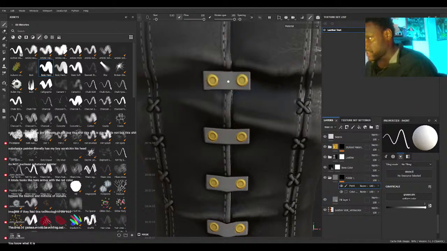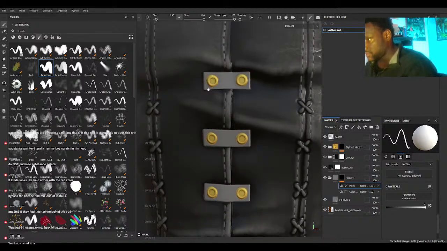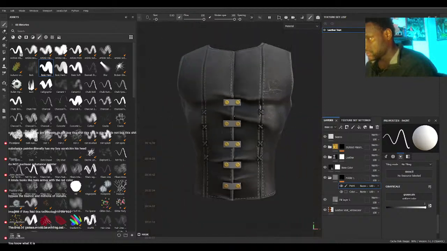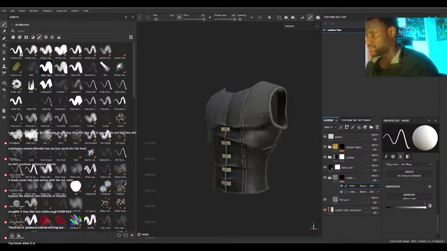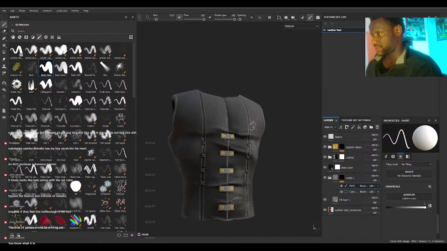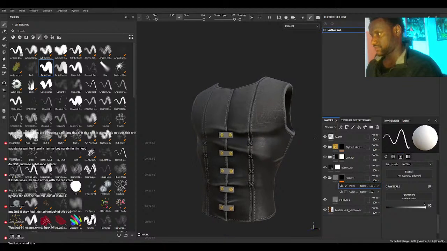You've got to be careful not to go too far. Okay, there we go. Oh, that's better. And I'm thinking I kind of want this to be like a brown something.